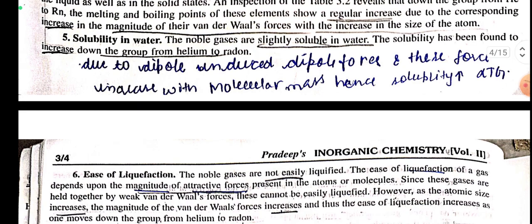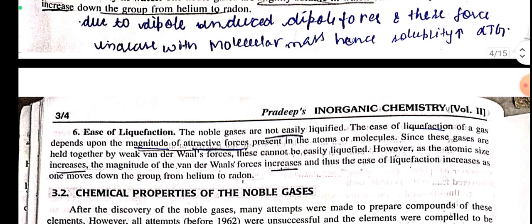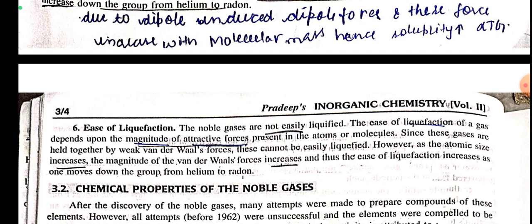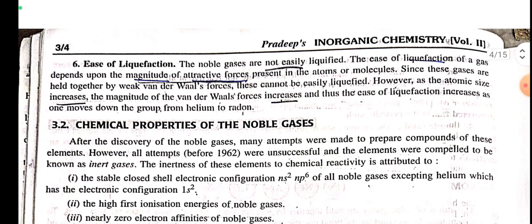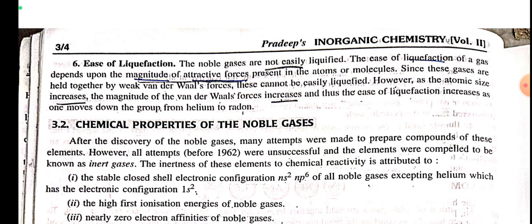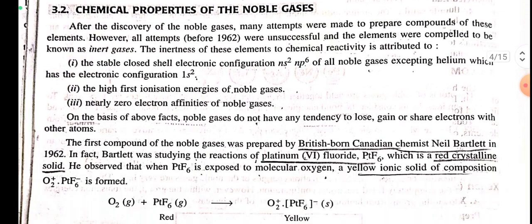Solubility in water. The noble gases are slightly soluble in water. The solubility has been found to increase down the group from helium to radon. Ease of liquefaction. These gases are not easily liquefiable. The ease of liquefaction of a gas depends upon the magnitude of attractive forces present in the atoms or the molecules. Since these gases are held together by weak van der Waals forces, they cannot be easily liquefied. However, as the atomic size increases, the magnitude of van der Waals forces increases, and thus the ease of liquefaction increases as one moves down the group from helium to radon.